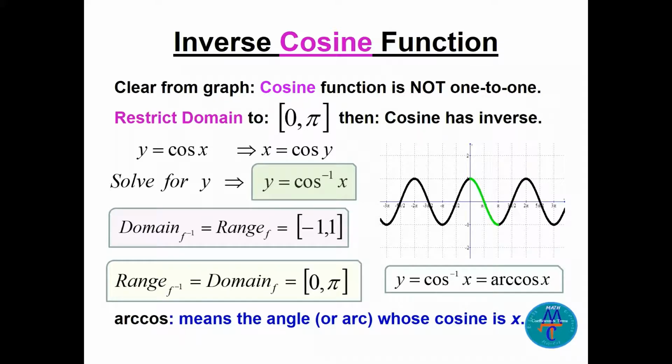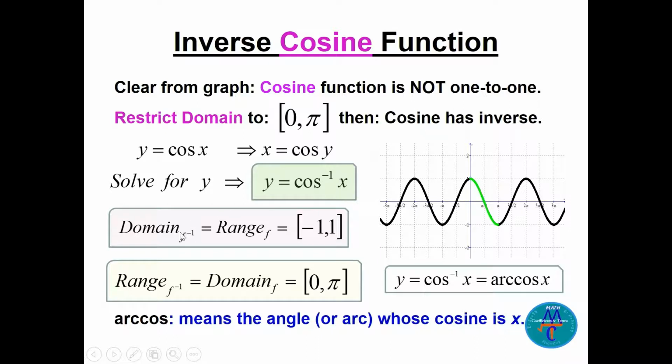Now the inverse cosine function. What we said about the inverse sine function applies here also in terms of the cosine is not 1-to-1. The cosine, the graph here, you see, it's not 1-to-1. So let's restrict the domain from 0 to pi. That's a fixed condition here. From 0 to pi, see this one here, from 0 to pi, which is quadrant 1 and 2. So the inverse now, y equals cosine inverse, interchange x and y, so x will be cosine y. Let's solve for y. So y, we can write it as cosine inverse of x.